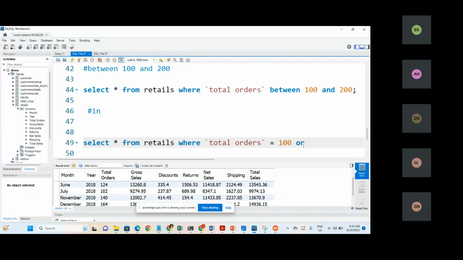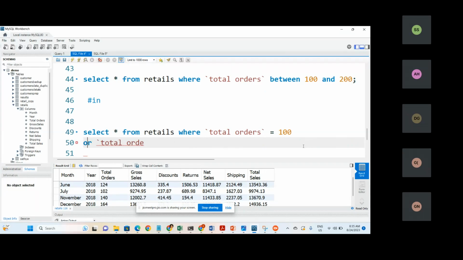So we need to write total orders equal to 100, take this to the second line, total orders equal to 200, or total orders equal to 300. Like this we need to write, right?